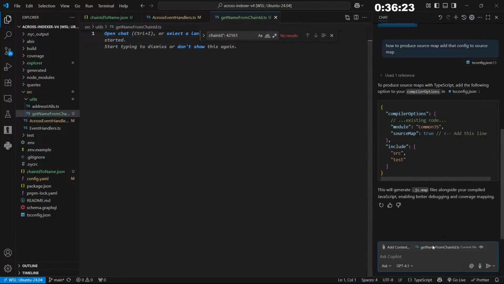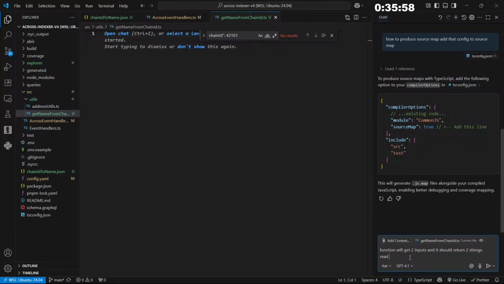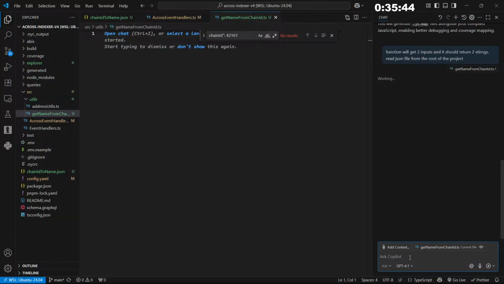For this I'll just use Copilot. The function will get two inputs and it should return two strings. Read the JSON file from the root of the project.